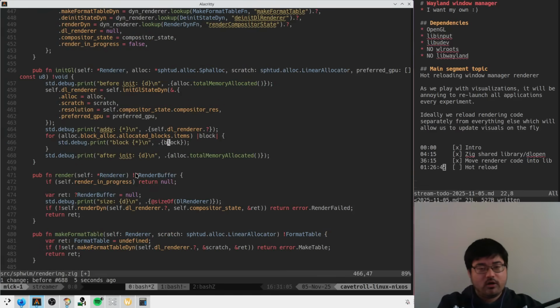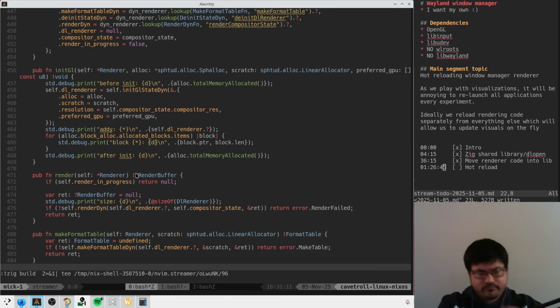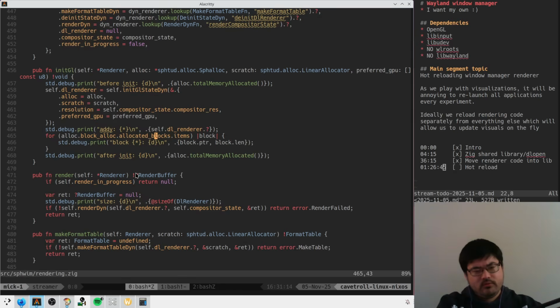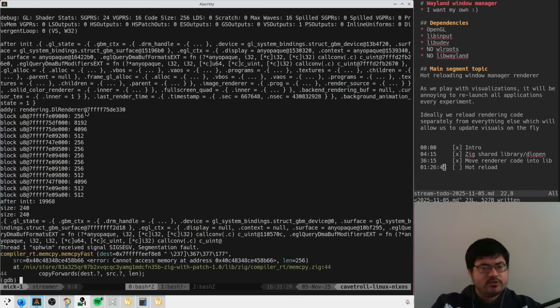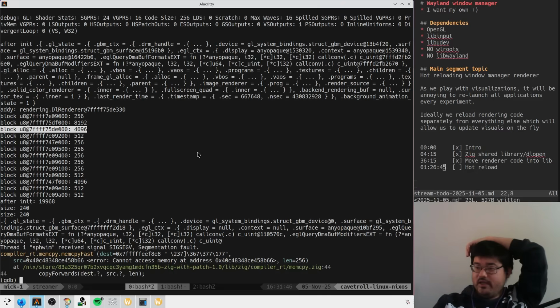Oopsies. Block. Can we do pointer block len? So we were at FFF75DE330. 75DE000? Yeah, I mean, that should be in here, right? So it looks like he's tracked correctly to some extent.